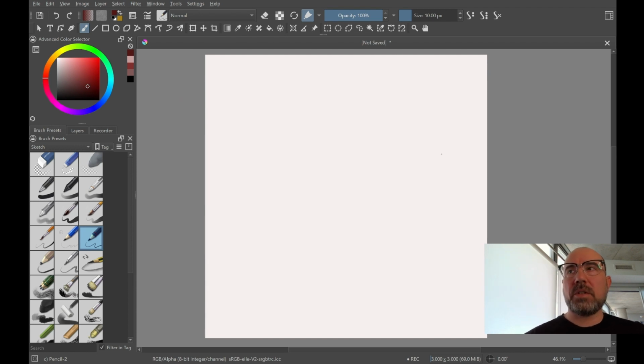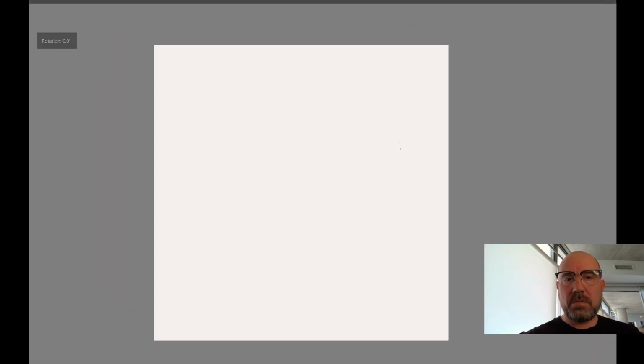So I'm just looking at my reference and I'm soaking in the main characteristics, the shape, the general outline, the contour. So I'm going to block that in first. I press tab, gets rid of the UI, and then I get a little more screen space to work with. So I want to block in the whole thing first so that I don't run out of space. The way that's best to work is your painting or drawing, whatever, should always be finished. You should always leave it in a state where you could walk away and be satisfied. What I mean by that is you work your way around and you add details.